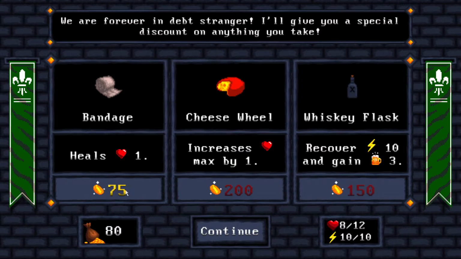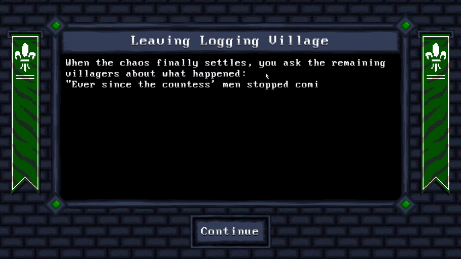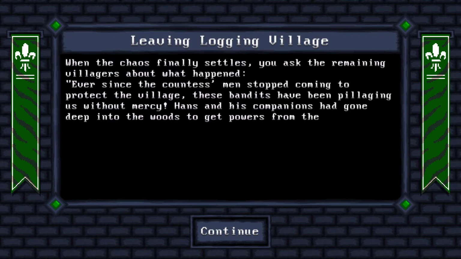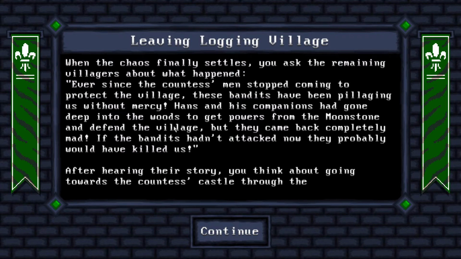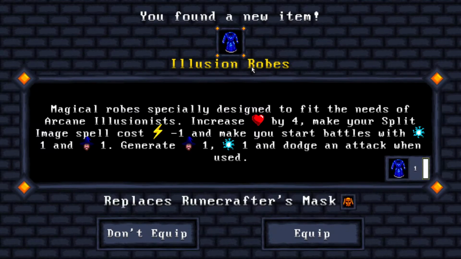Okay, a bandage, sure. Leaving Logging Village. When the chaos finally settles, you ask the remaining villagers about what happened. Ever since the Countess men stopped coming to protect the village, these bandits have been pillaging us without mercy. Hans and his companions had gone deep into the woods to get powers from the Moonstone and defend the village, but they came back completely mad. If the bandits hadn't attacked now, they would probably have killed us. After hearing their story, you think about going towards the Countess castle through the bog, or going into the woods to look for that Moonstone.